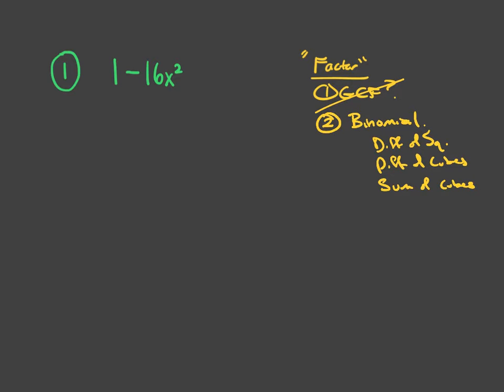But in this case, we've got a minus in the middle, so it's definitely not sum of anything. So that can narrow it down to difference of squares or difference of cubes. If you look at your squares list, hopefully you're keeping that to reference, we've got 1, 4, 9, 16, 25, and then so on. 1 and 16x squared are squares. So since 1 is a square and 16x squared is a square, this is the difference of squares.